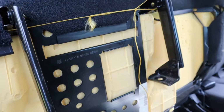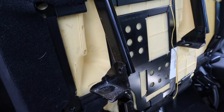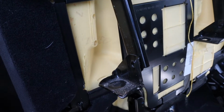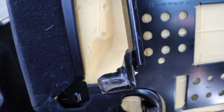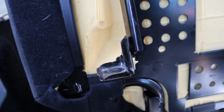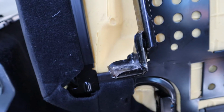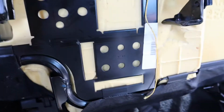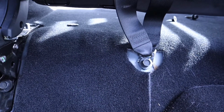So now the seat's folded up. Don't know if I'll ever use this thing again. Probably not. But I'll probably try to find somebody online that needs a seat. Maybe they've got damage to a seat and they need it, and I can give it to them. I'm not going to sell something like that. Just help somebody out.